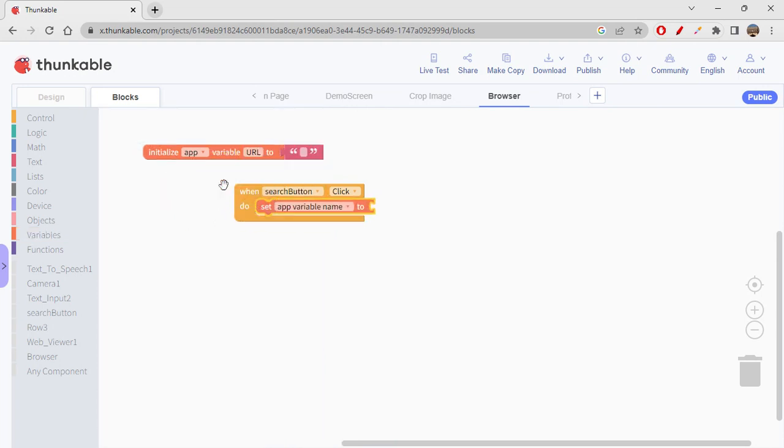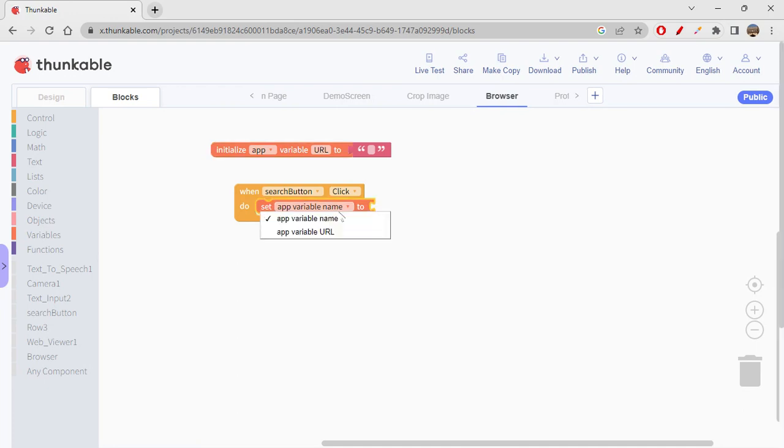So what is a variable? We have already discussed this in our programming concepts section. Go back to my playlist and check that out if you've not been watching my series. Also, we have discussed variables in the app development playlist. Please do go back and check it out to know more. A variable is just like a container which can hold or store some value in it. So this will store the URL in it, and this can be changed anytime.